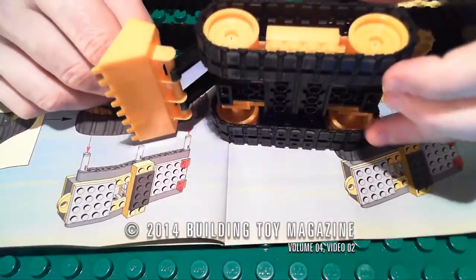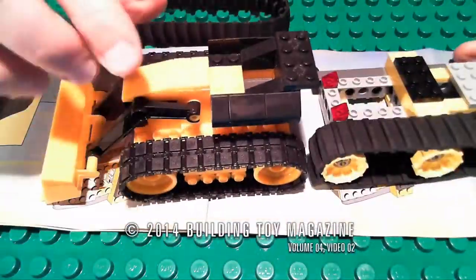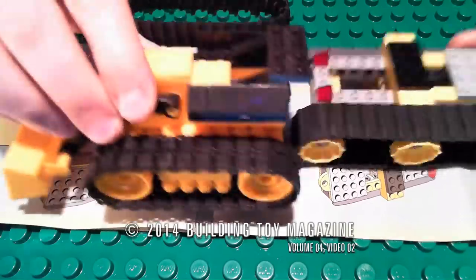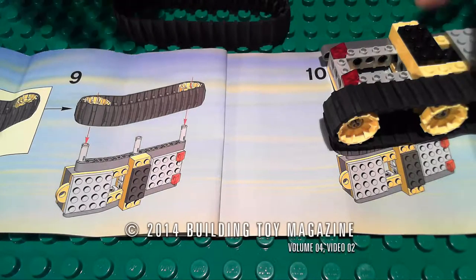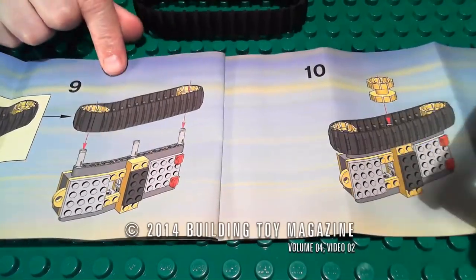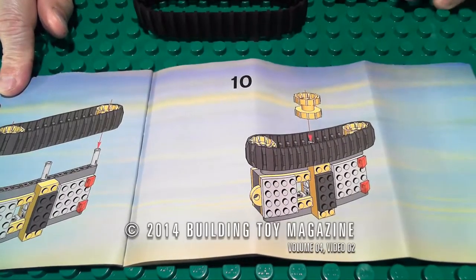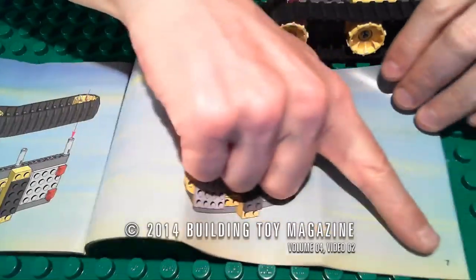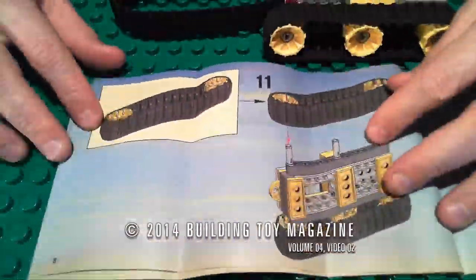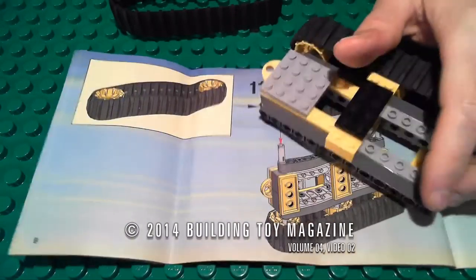Just to remind you, look, this is what we built from Mega Blocks. This tractor, which is called a bulldozer, a track tractor. Мальчики, девочки, напомнить, что мы построили с вами в одной из предыдущих серий. Это бульдозер у нас. Трактор на гусеничном ходу называется бульдозером из Mega Block. So it will be this stuff we will be rebuilding. Building and rebuilding. We are done with step 10. Закончили, вот одели посерединке. We put it in between. So now let's get from page 7 to page 8. Переходим со страницы 7 на 8.